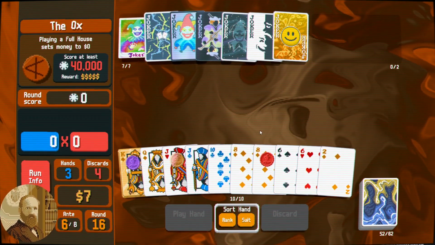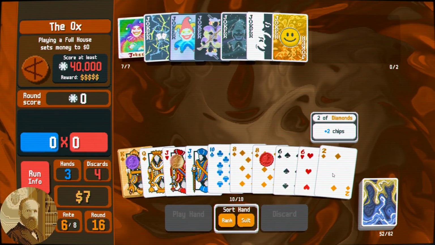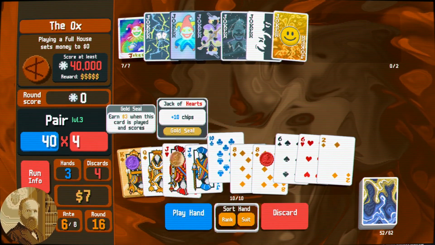House sets money to 0. Well, I won't play a full house then. Even though I only have $7, so it's not that big a deal.